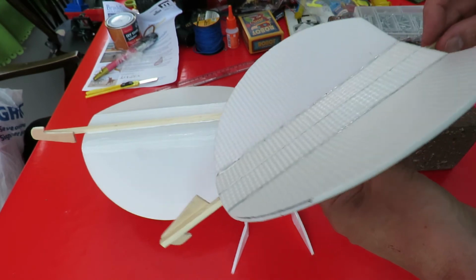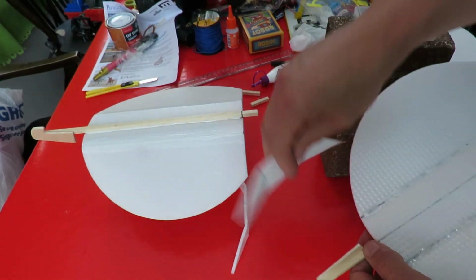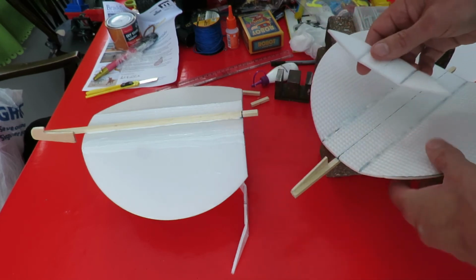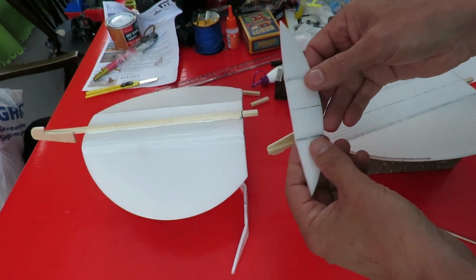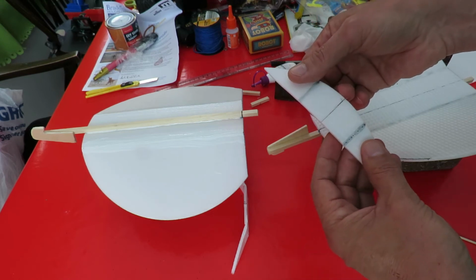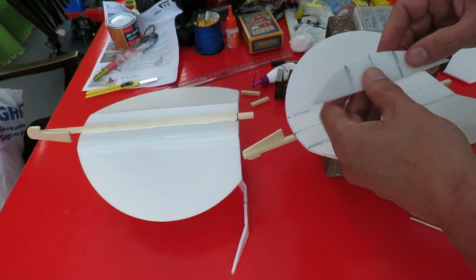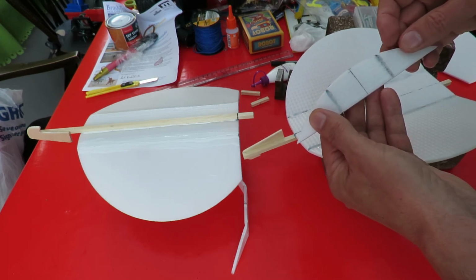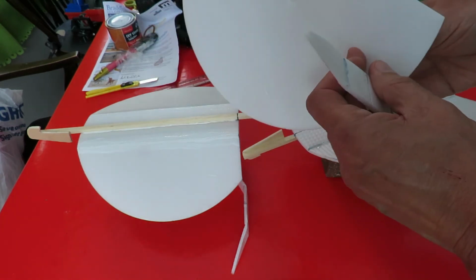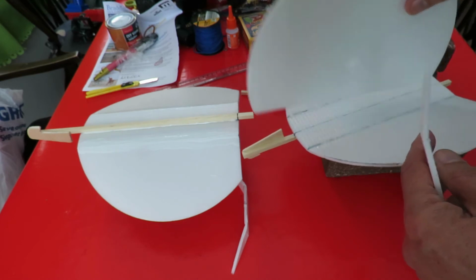Next question is, are we going to fit a rudder or a fin? Now, there isn't enough left from what we've cut off to make the fin. Actually, I say there isn't. You could cut that around and sort of make it into a fin, a little bit low really. It would be a challenge to make a reasonable sized fin out of that, but I do have a bit of another plate left over, so I think I'll just cut a couple of fins out of that.